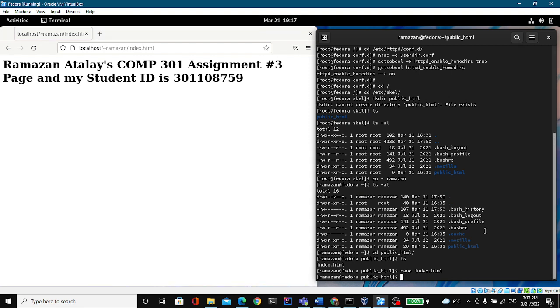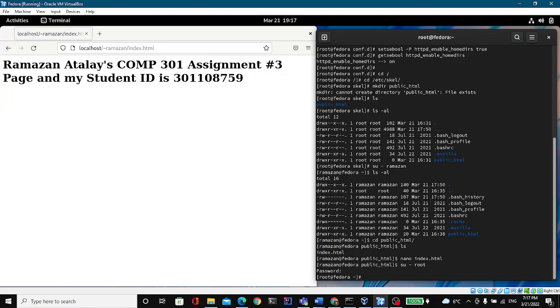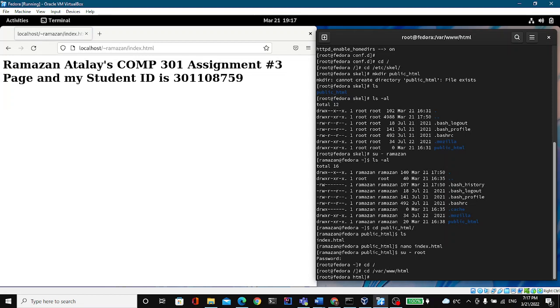Since we were using an ordinary user, root, okay, cd to /var/www/html. So .htaccess files could be in different places, under www, or under var www and under html.